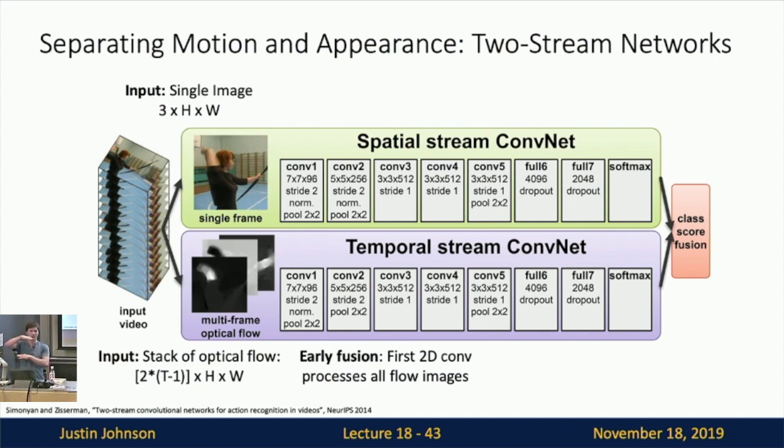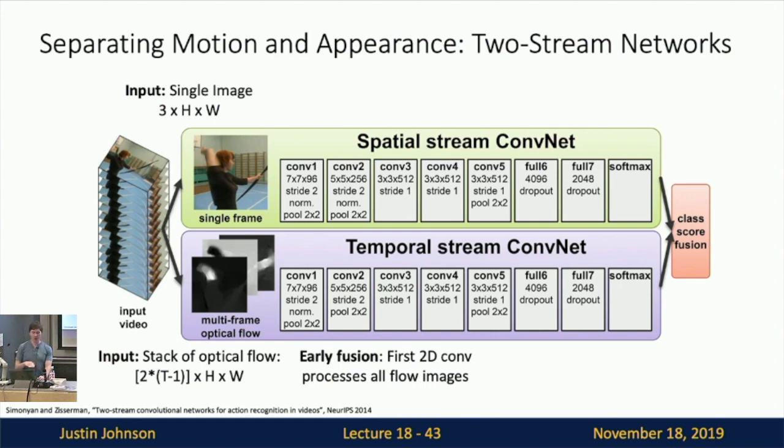It has two parallel convolutional neural network stacks. The top stack is the spatial stream, which processes the appearance of the input video. Because we know the single frame baseline is such a strong baseline for recognizing videos, the top spatial stream in the two-stream ConvNet just inputs a single frame from the video clip, and from that single frame tries to predict a classification distribution over all the categories that we care about.